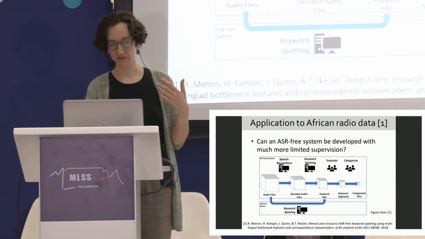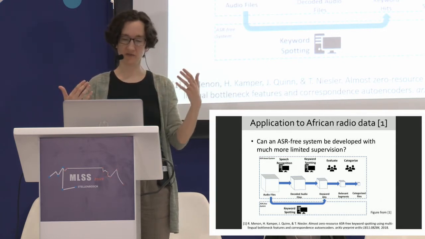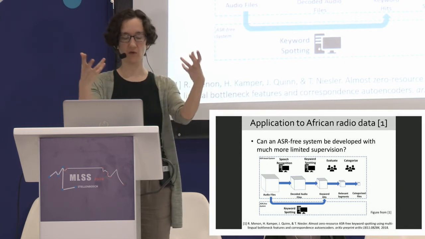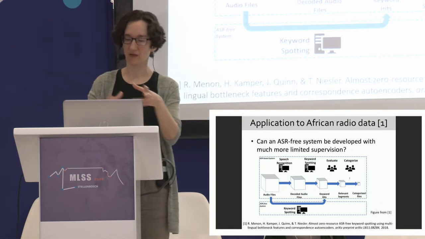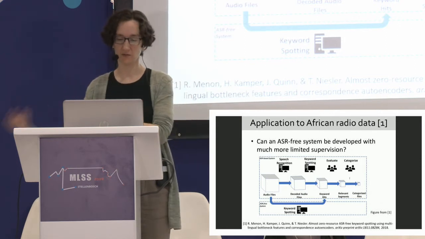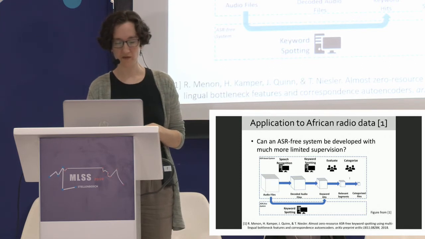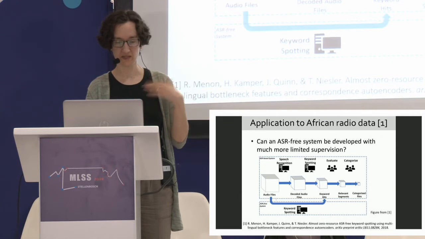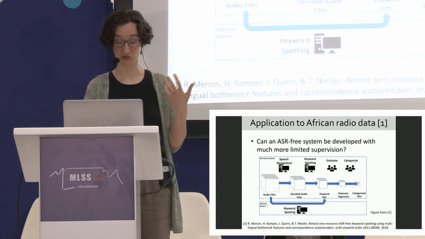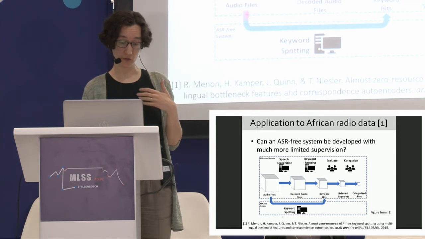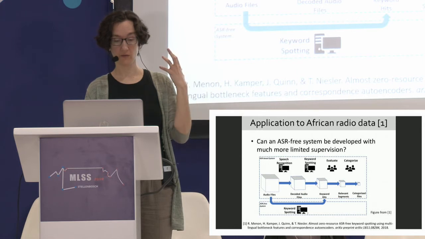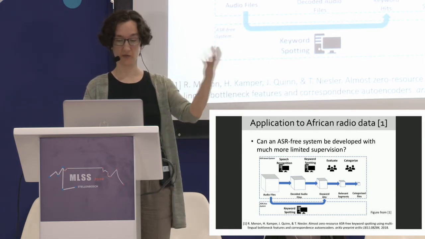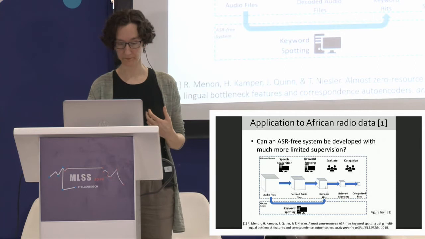And then there are several steps after that, because there are actually humans involved in the loop. Once I've got things that potentially have keyword hits, there are people who go in and look at whether they're actually relevant and do some additional work with it. But the key part that they're trying to improve upon here is, can we get rid of the necessity of having the full speech recognition system? Instead, could we just directly run a keyword spotting system that goes straight from audio to saying, here are some files that have this keyword in them?